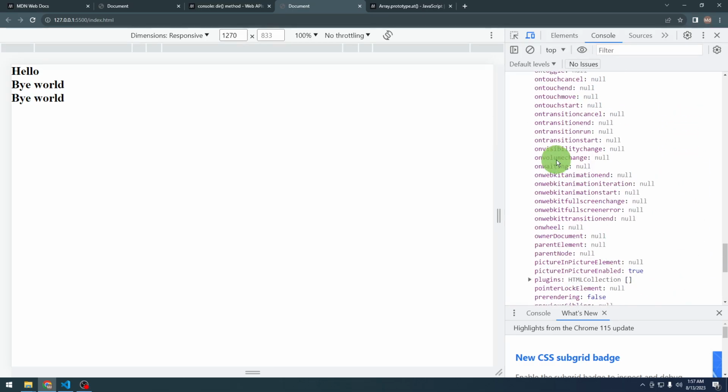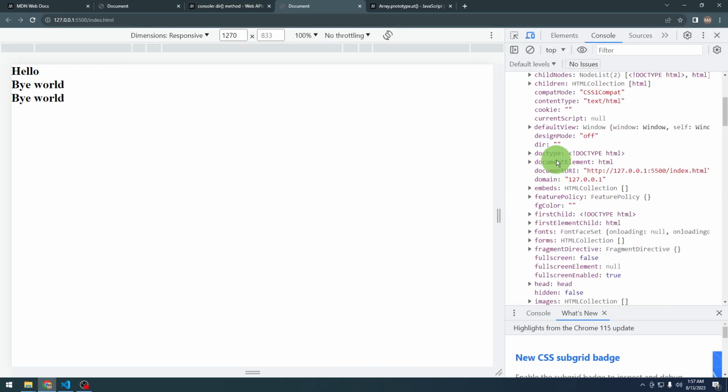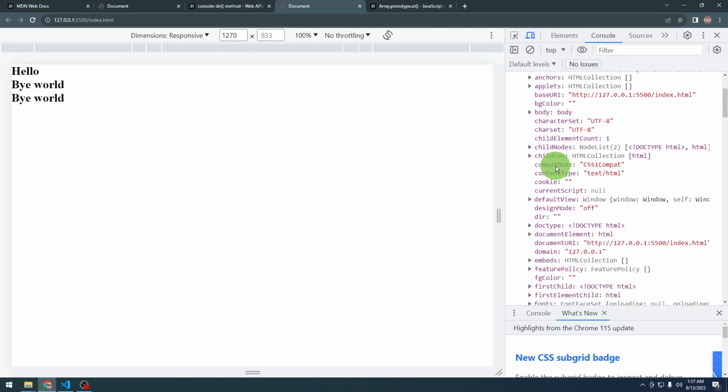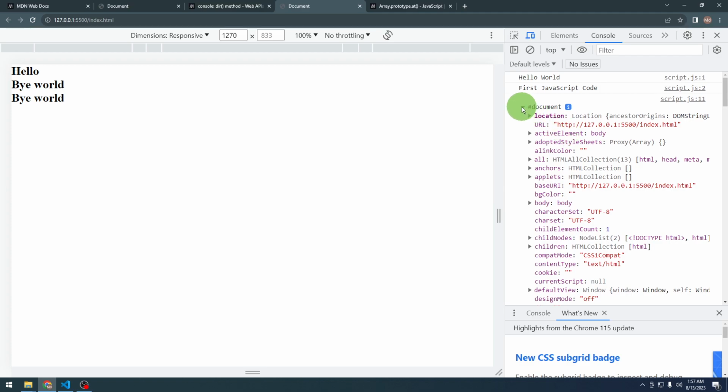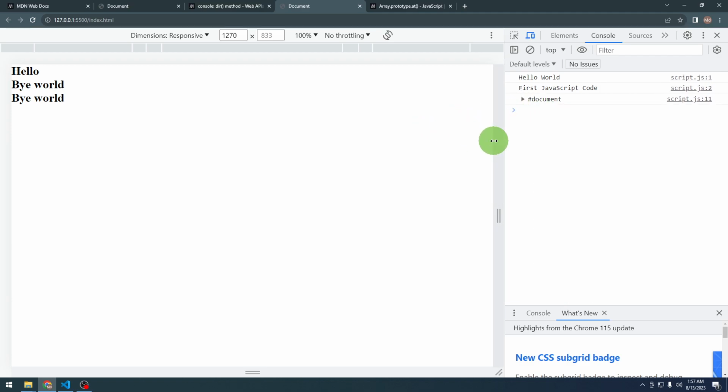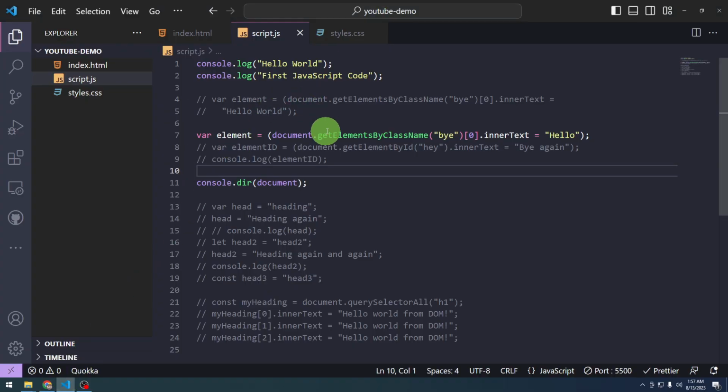Okay, so we understood the Document Object Model, or DOM, for now. We will be talking about different DOM manipulation in our next videos. But for now, we just learned how to target elements in JavaScript in the DOM, and then change a text or do other stuff. We will be doing other stuff in our next video, but for now just understand the DOM.